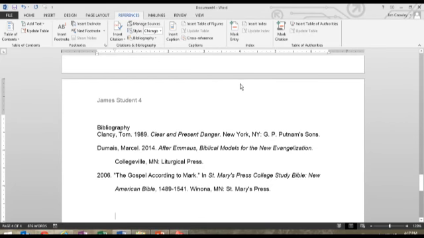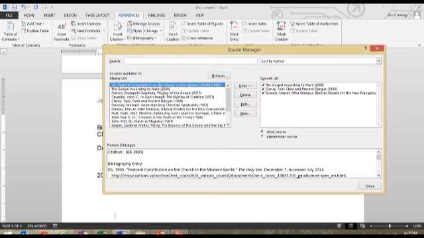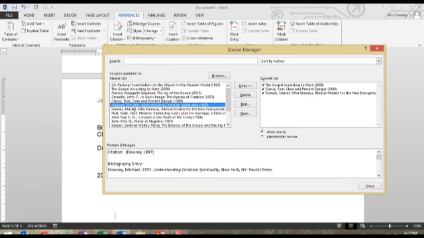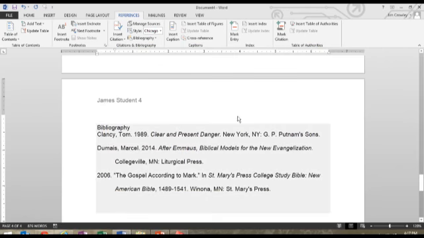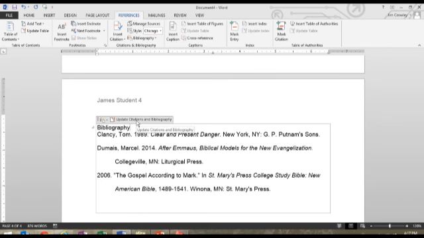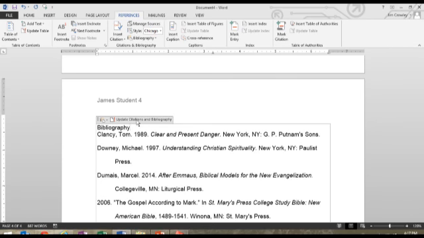If you just go back and edit, make changes, there's more books, there's something missing, I need to reference another book. Maybe you have a book that you referenced, but it isn't a book that you're referring to, because you haven't quoted it. Well, if you go to Manage Sources, let's use the Michael Downey book here. I'm using that as a source, but I haven't actually quoted it, so it's listed as not cited. Well, all I've got to do to add it is copy it over and then I hit close. It doesn't appear in the bibliography, but if I click on the bibliography, I then get the ability to update it. And when I click update, there the fourth book appears.